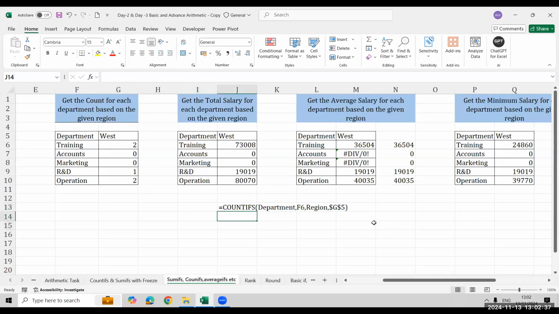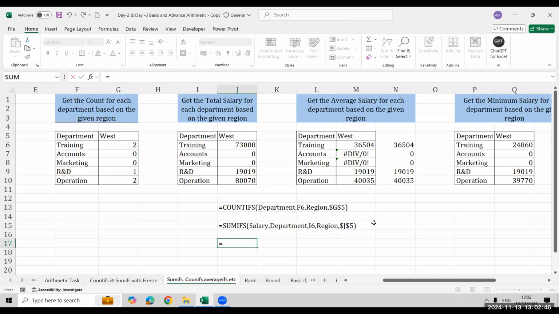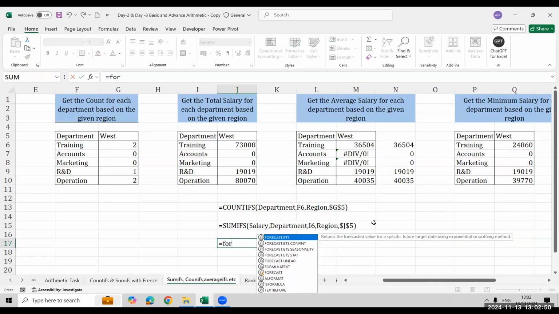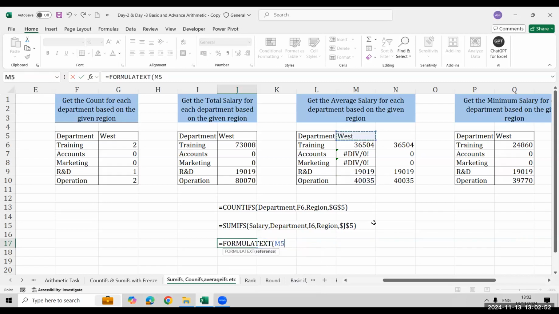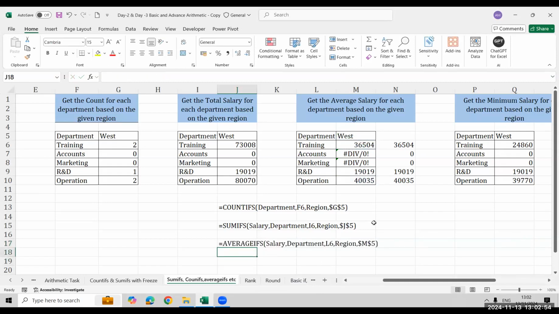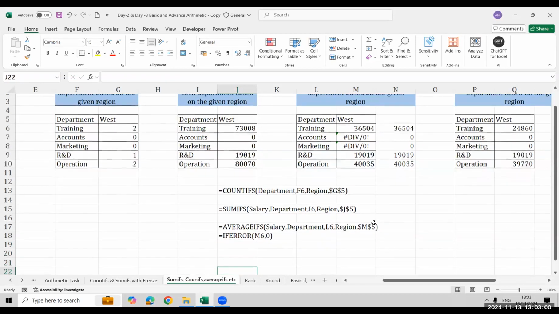So this is for your COUNTIFS. This is your SUMIFS. This is your AVERAGEIFS. What you have mentioned. And below this, I'm mentioning the option called IFERROR, so that it will be easy for you.